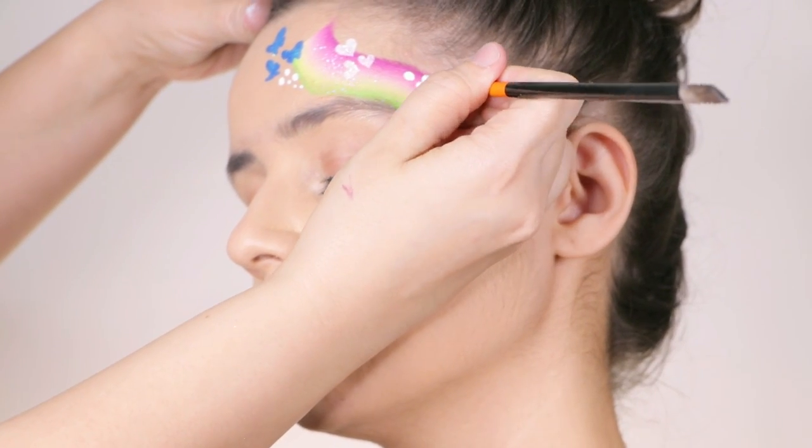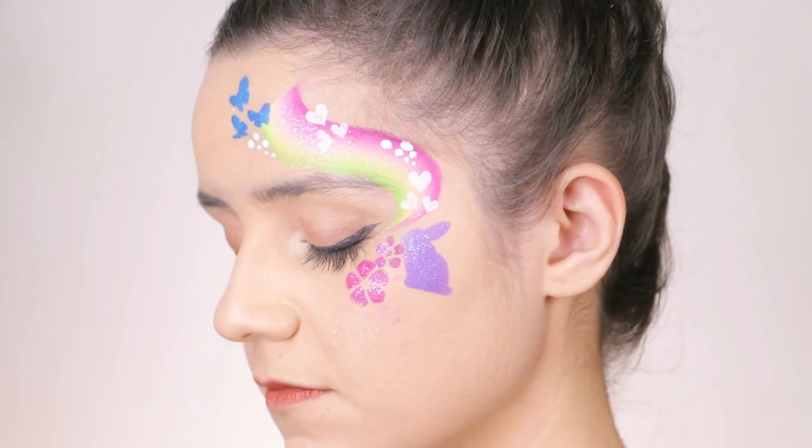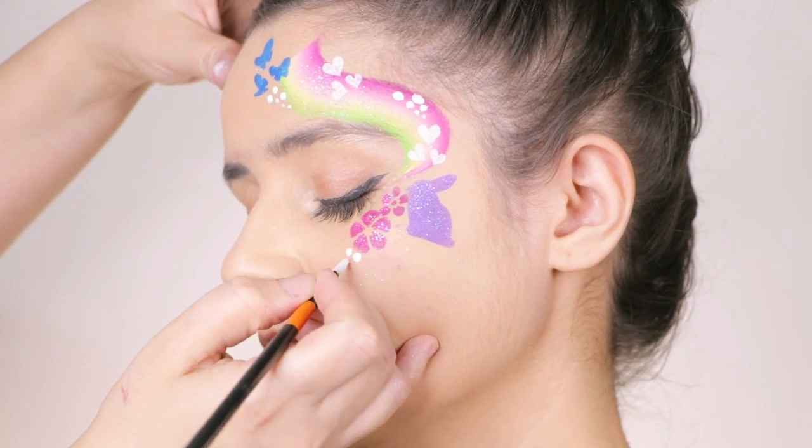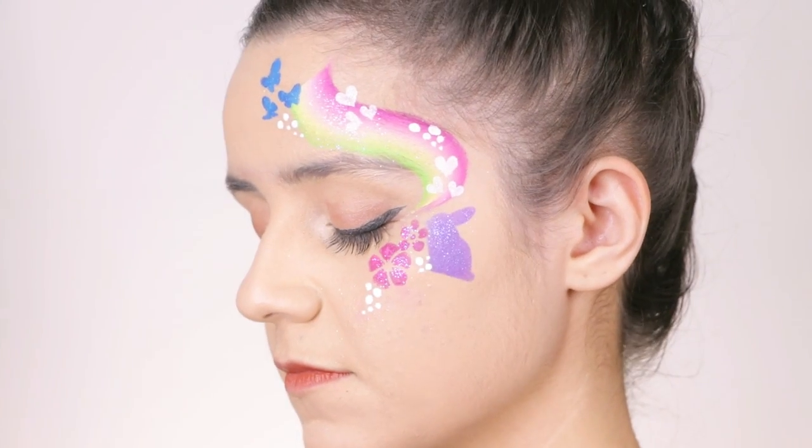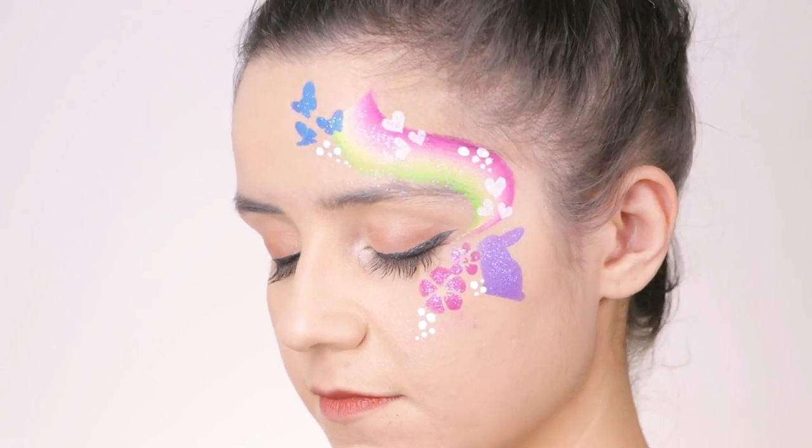Next, we are using a Mark Reed number 4 brush loaded in white to do dots. This is my favorite brush to do dots. Let me know in the comments below what your favorite is because I will try it out. But so far, Mark Reed, nothing can beat it.